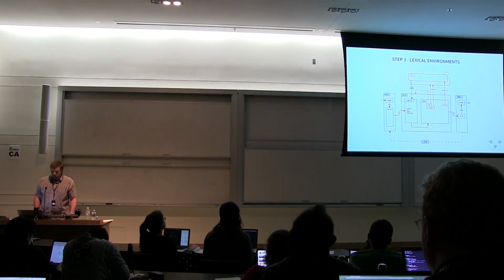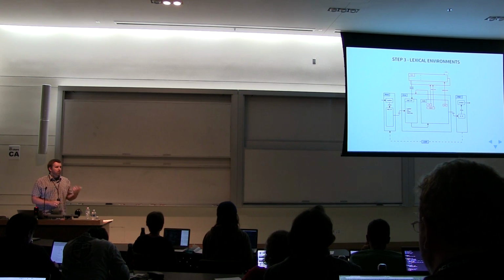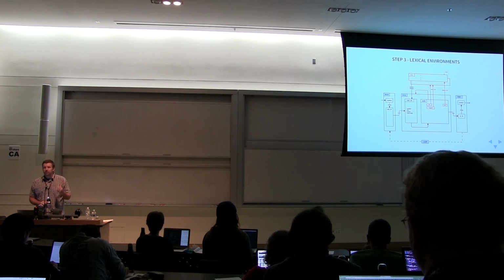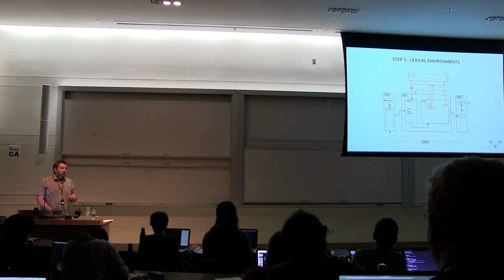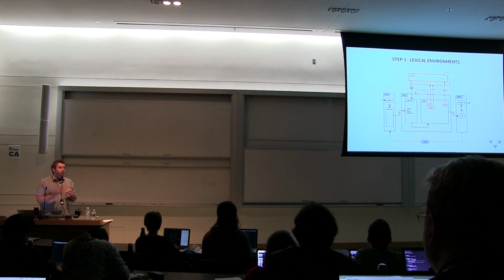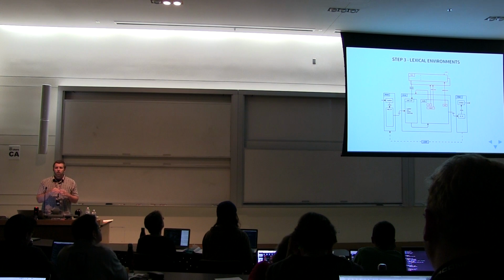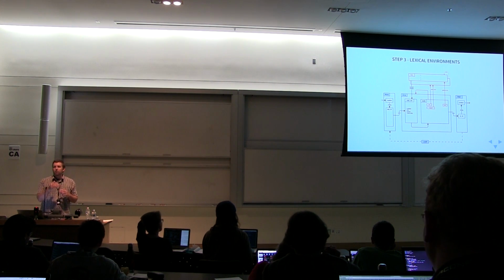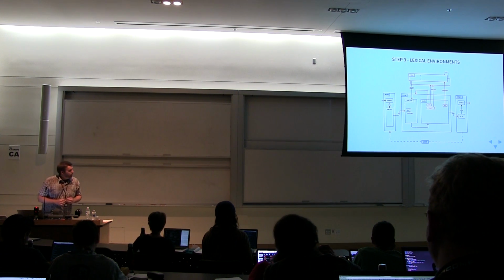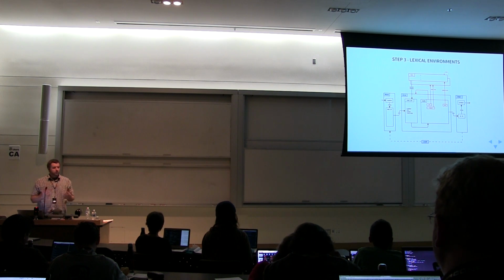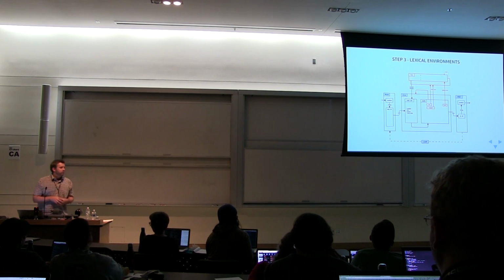Okay, so in step 3, in step 2 we had just this single dictionary that we use to look up our values in. But we're going to extend that a little bit to have basically a hierarchical dictionary. That means you'll have this dictionary hash map, and it'll also have a pointer to a parent. When we do an environment lookup, if we don't find it in the current one and there's a parent, we'll go to the parent and try to find the value in the parent, and so on until we get to the top of the tree. That's basically a Lisp lexical environment. It's just a hash map of symbols to values with pointers to a hierarchy of environments.